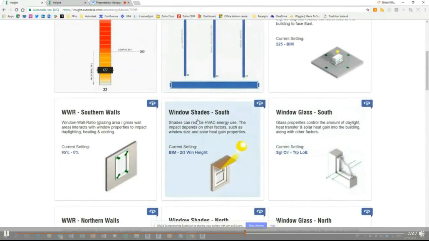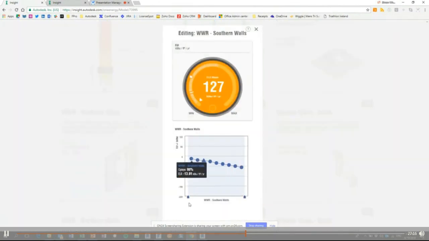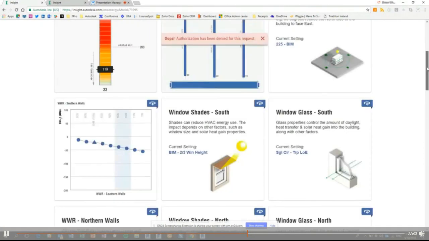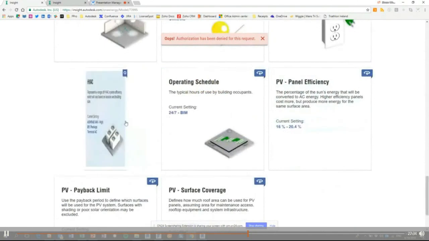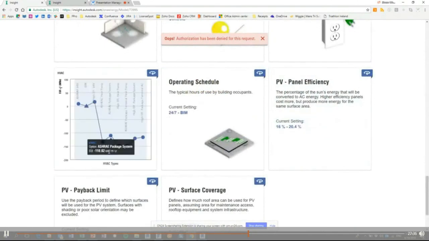There's window to wall ratios. If you click on that, it'll give you graphs. You can adjust these sliders to choose maybe a lower value, and you can see the values will change. You can go down to maybe the HVAC. I think we looked at that earlier. Let's just go to the graph.